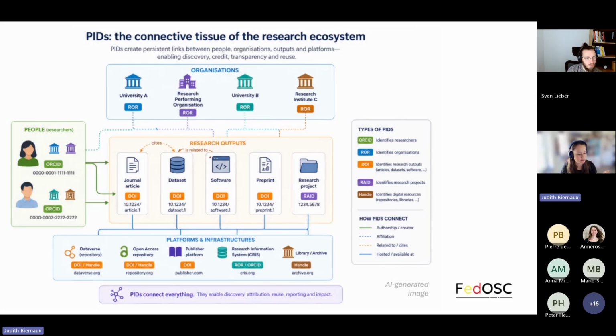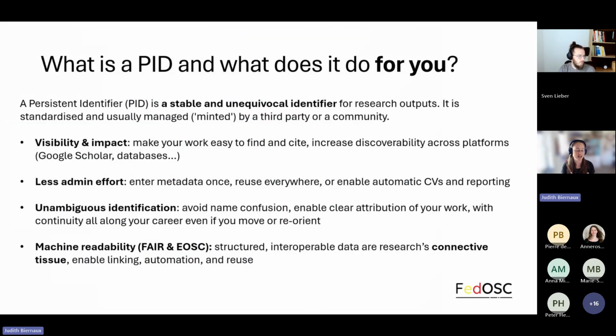If you publish something on a repository, you can usually attribute it the right PID. And that's how we can make sense of the gigantic body of knowledge that is being produced and increased every day. So to summarize, a persistent identifier is a stable and unequivocal identifier, so no risks of misattribution.